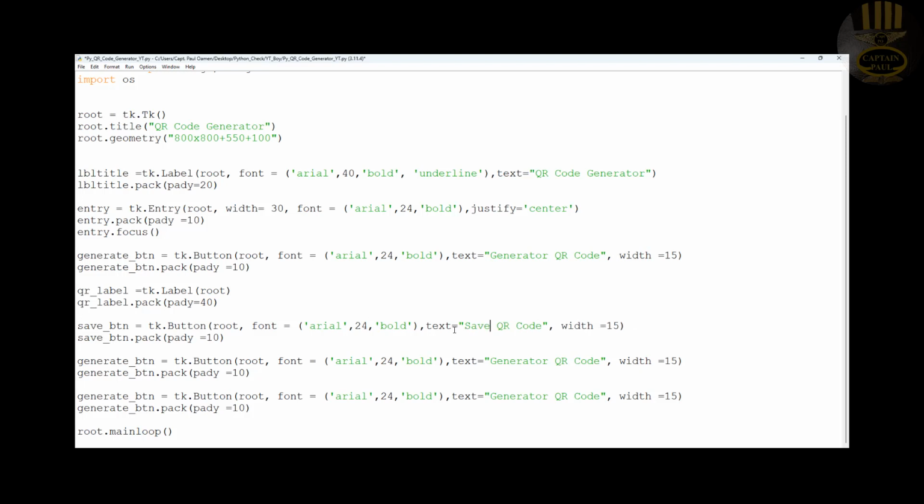That's good. So the next one is going to be a reset QR code. Yeah, that's the reset button. And the space is 10 as well. Everything is 24. That's good. And in here it's just going to be reset.